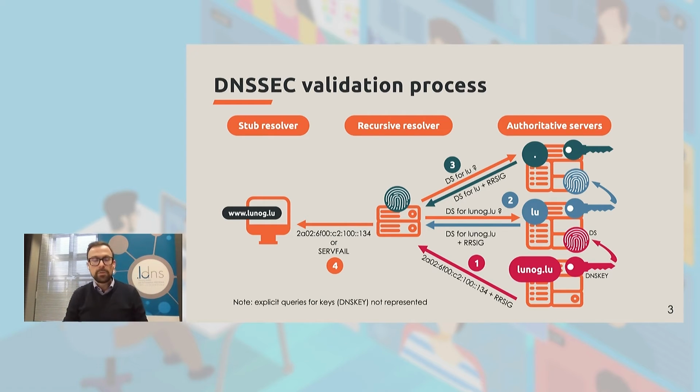The other side of the coin is a validating resolver. So this resolver has the signature of the key that is used to sign the root zone. This one is widely public. There are even T-shirts or mugs with the signature of this key printed. And it uses this key to validate the reply it got from authoritative servers, comparing the signature of the replies with the signature of the keys that were used to get the signatures, walking back up this chain of trust. And what does this validating resolver do? If the answer matches the signature, it will transmit it to the stub resolver, and the resolution is over. And if the reply is bogus, meaning invalid in terms of DNSSEC, it will reply with SERVFAIL, which means basically an error. Next slide, please.